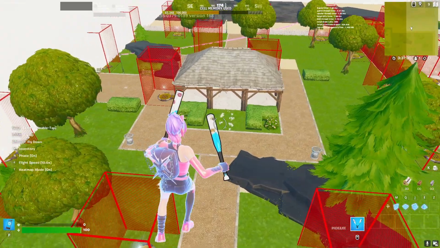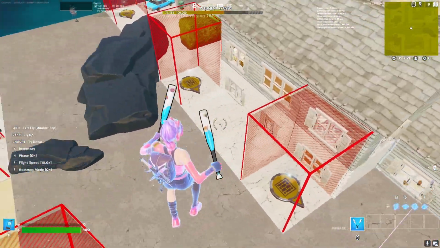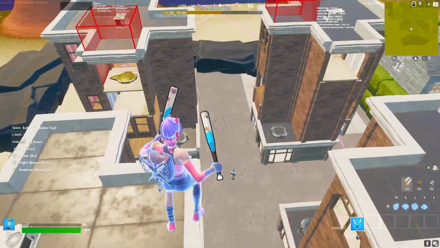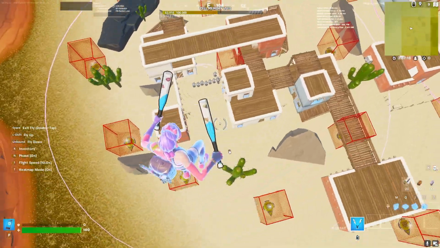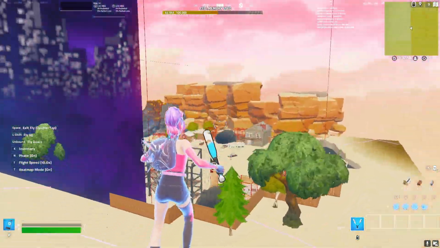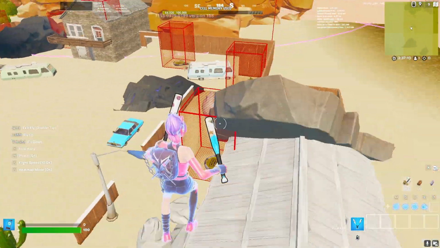So this will be the first POI, Pleasant Gazebo. The second POI will be a Pleasant Park style POI. Then we've got a Tilted Towers style POI here. And then El Pueblos. This is just one I kind of came up with. Or POI, Risky Reels inspired. I call this one Dusty Reels.